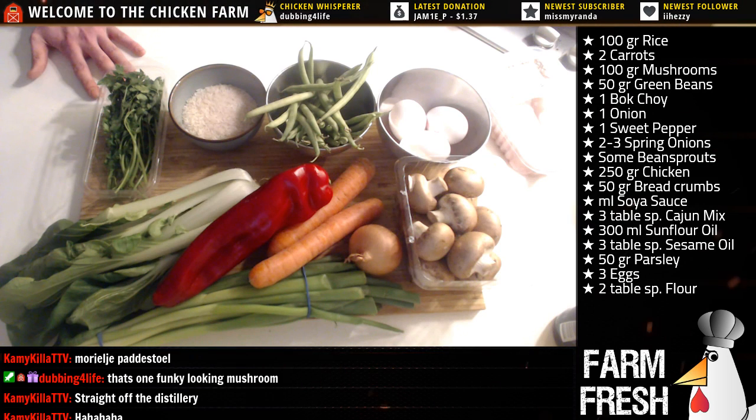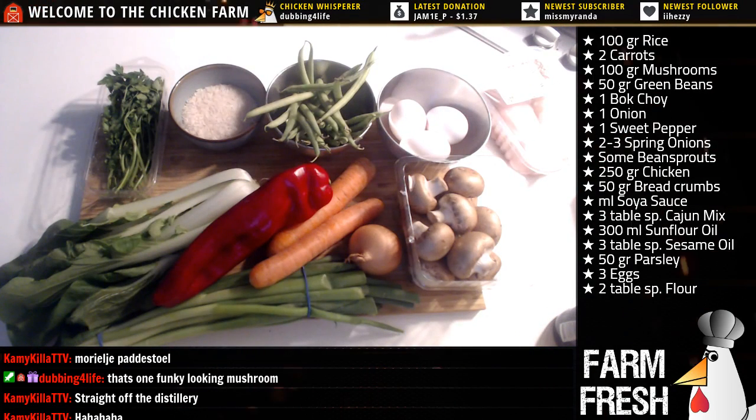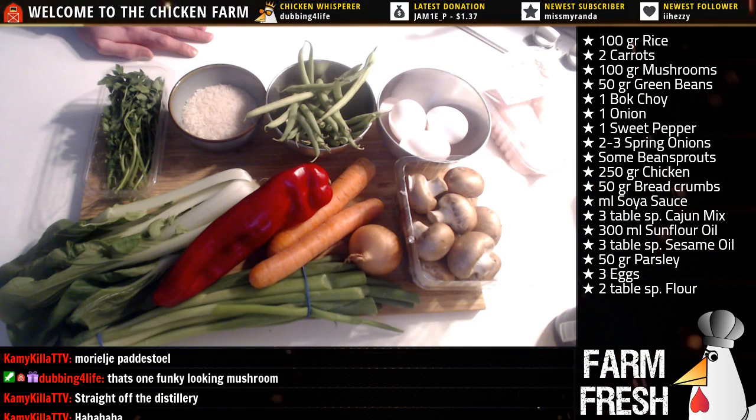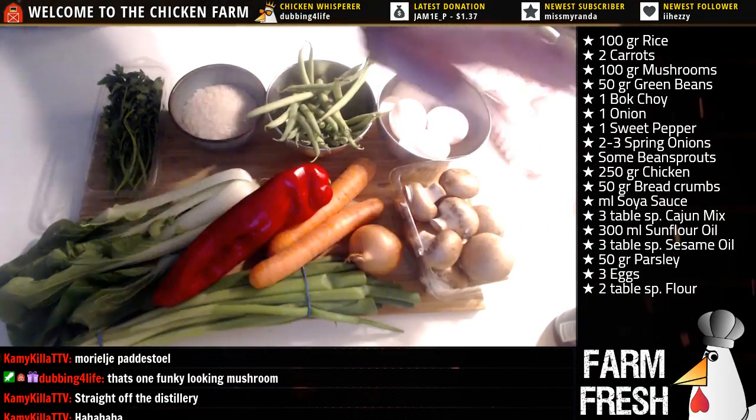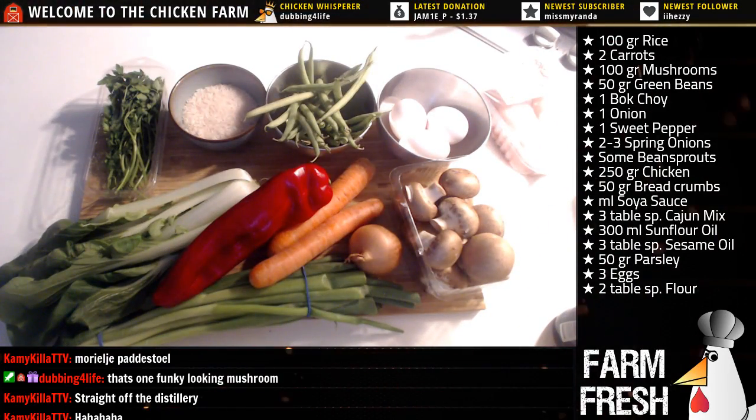Oh, hold on, there's a little bit too much lighting here. I don't think the average household would use that. I never used it before. I never cooked with that, on a professional level or on a domestic level. My favorite mushrooms are these, the chestnut mushrooms. Those are my favorites. All right, so we're gonna start off with cutting the veggies.